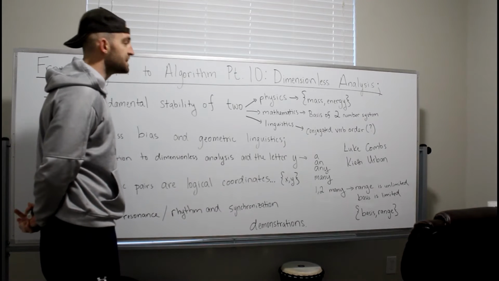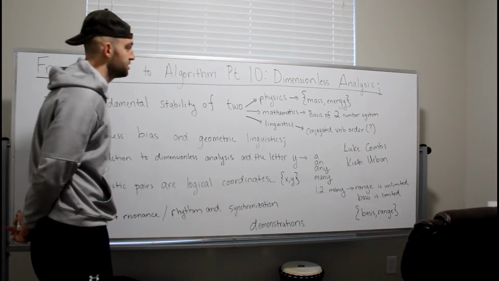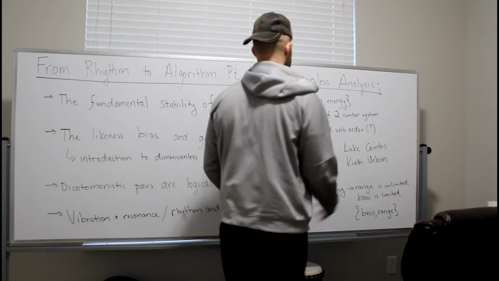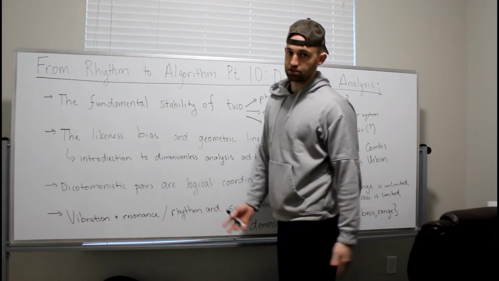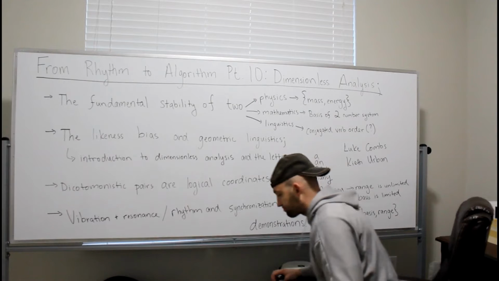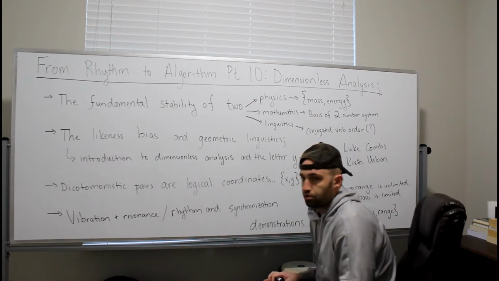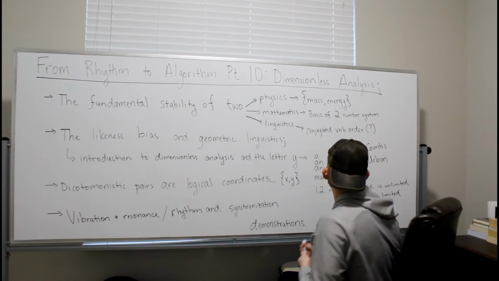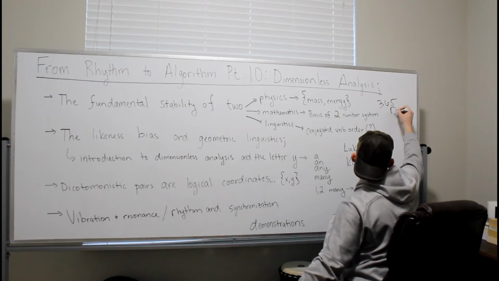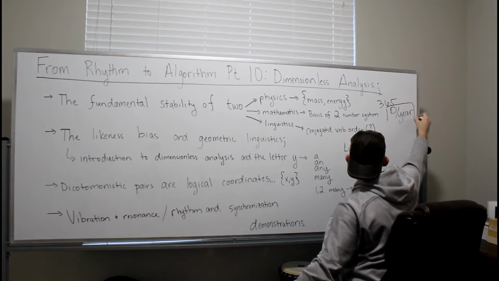Simply, dimensionless analysis is the opposite of dimensional analysis. Dimensional analysis is what everyone does in chemistry or physics class or any math class at all with units, right? How many days are in a year? 365 days. So you have, this is just a quick example, 365 days per year. And that is where division comes from.